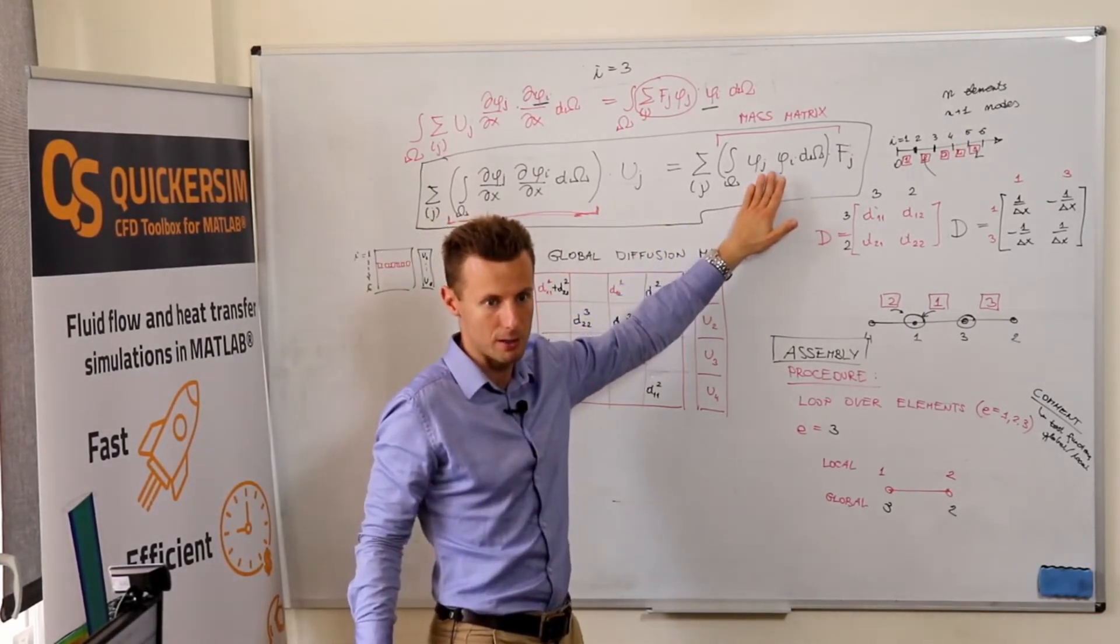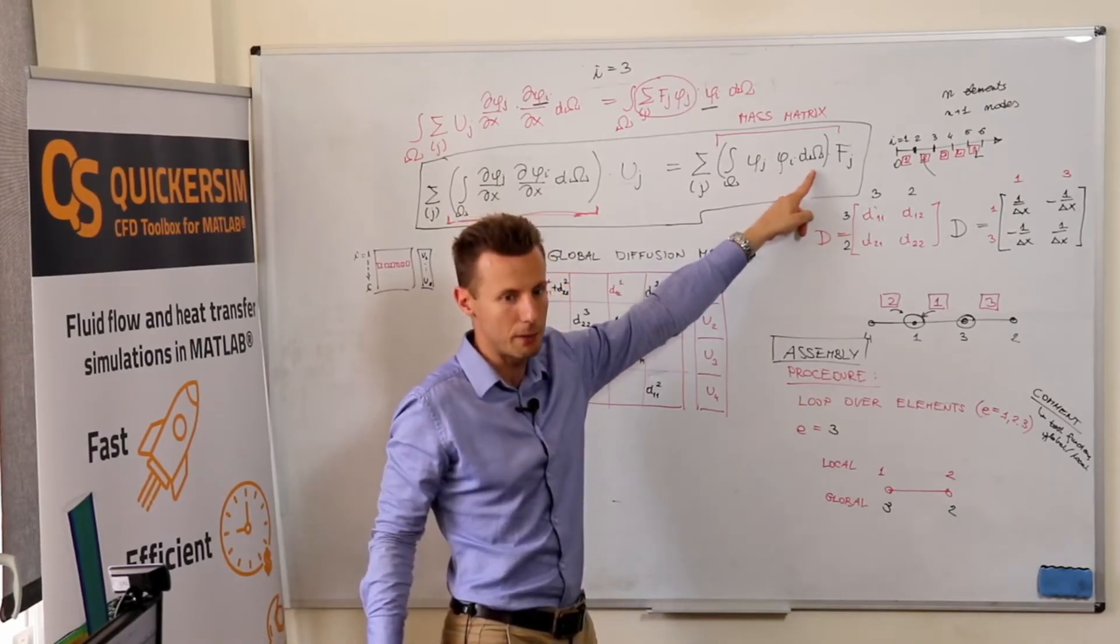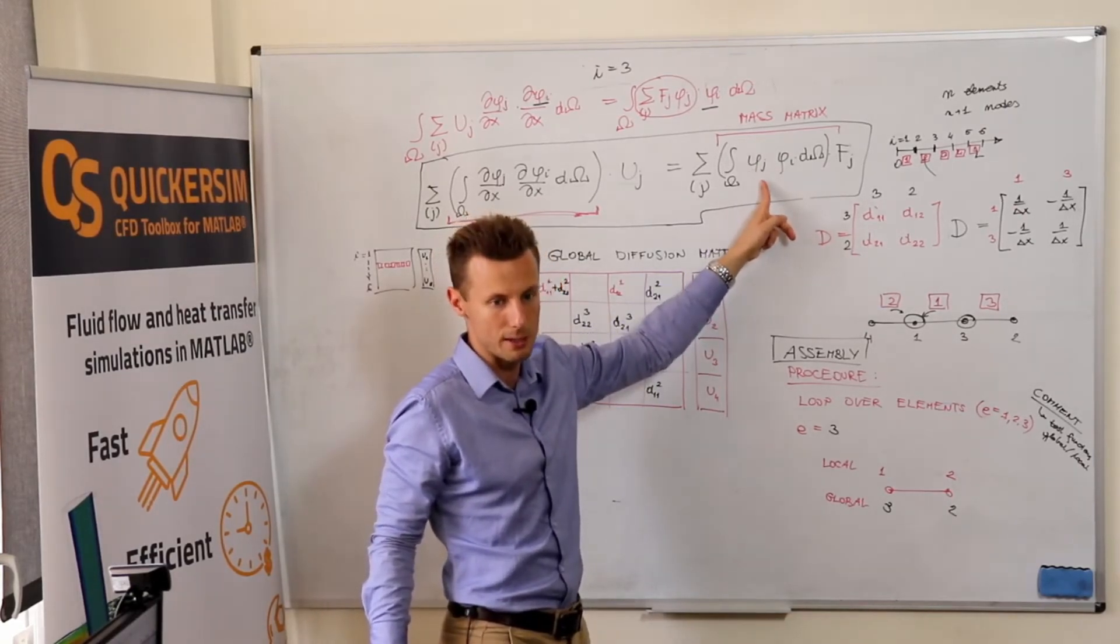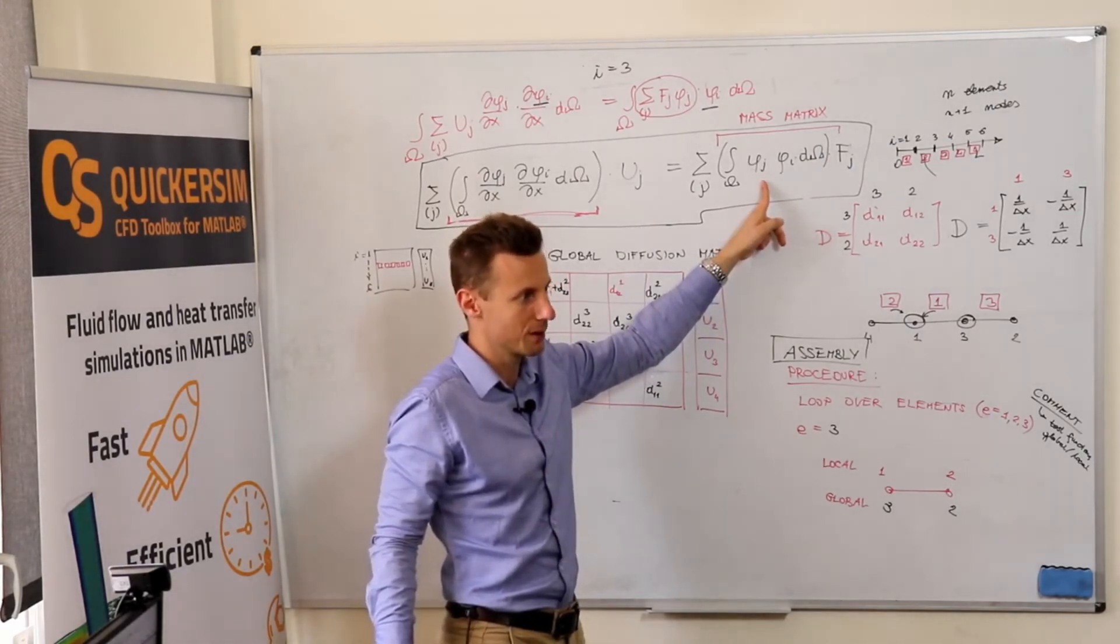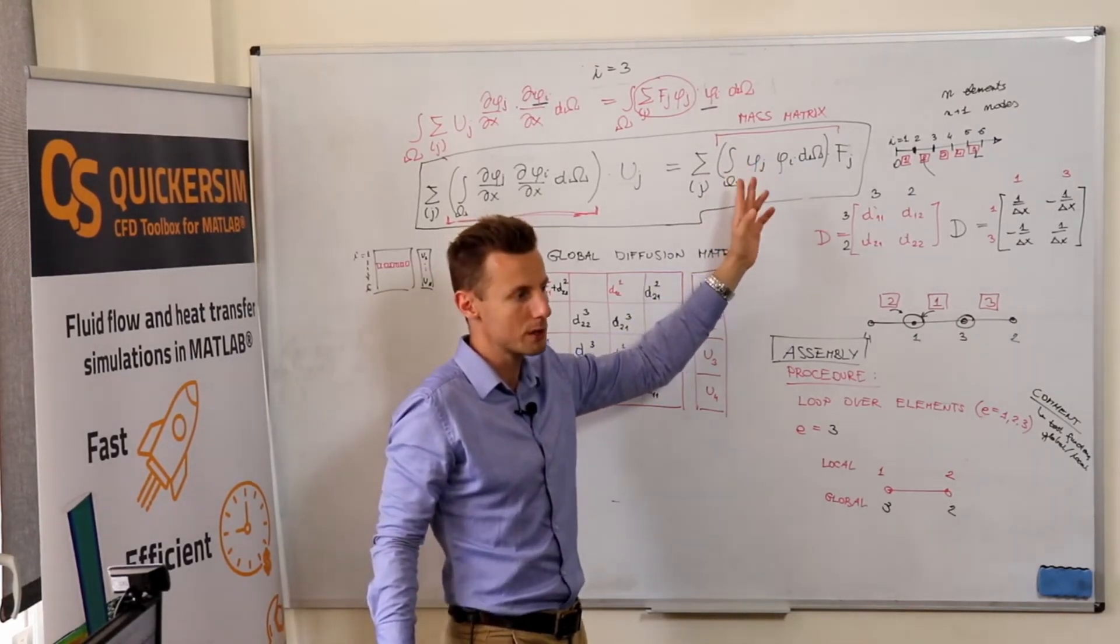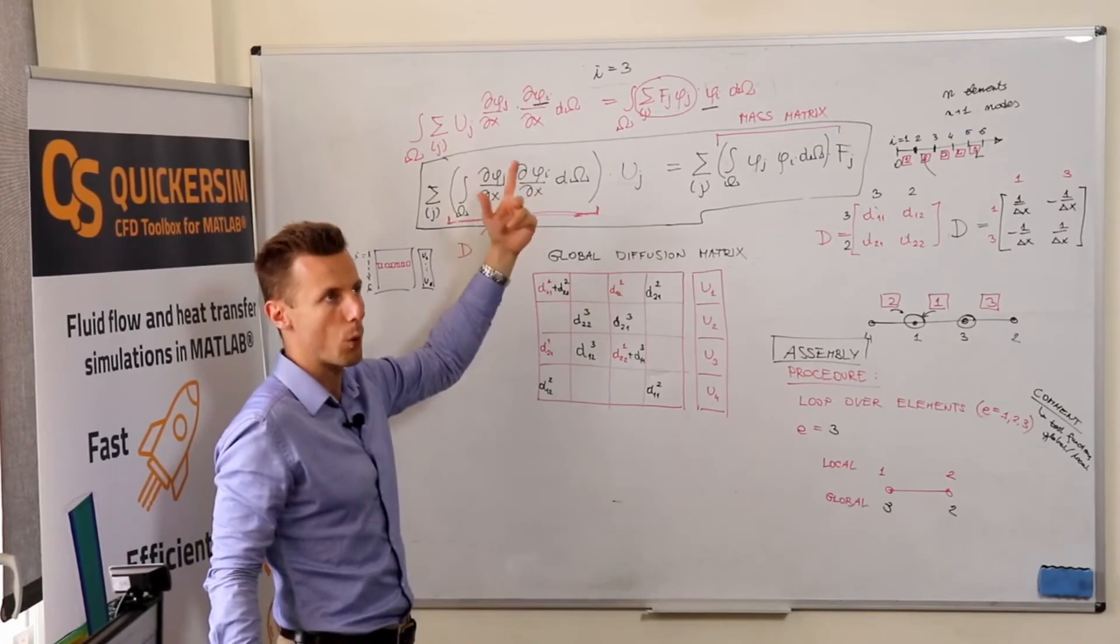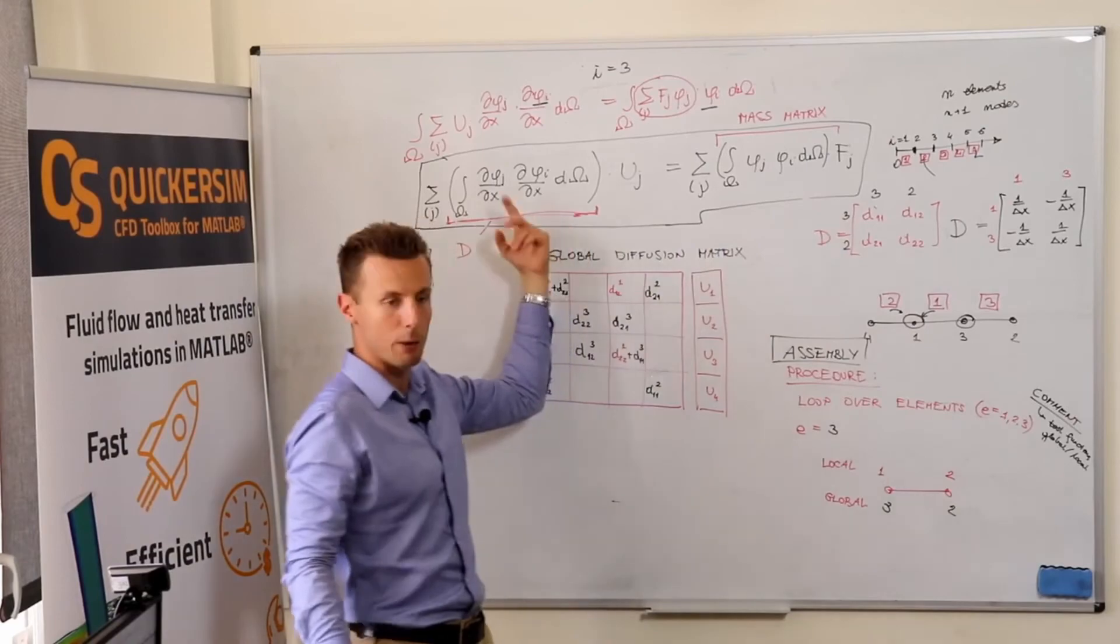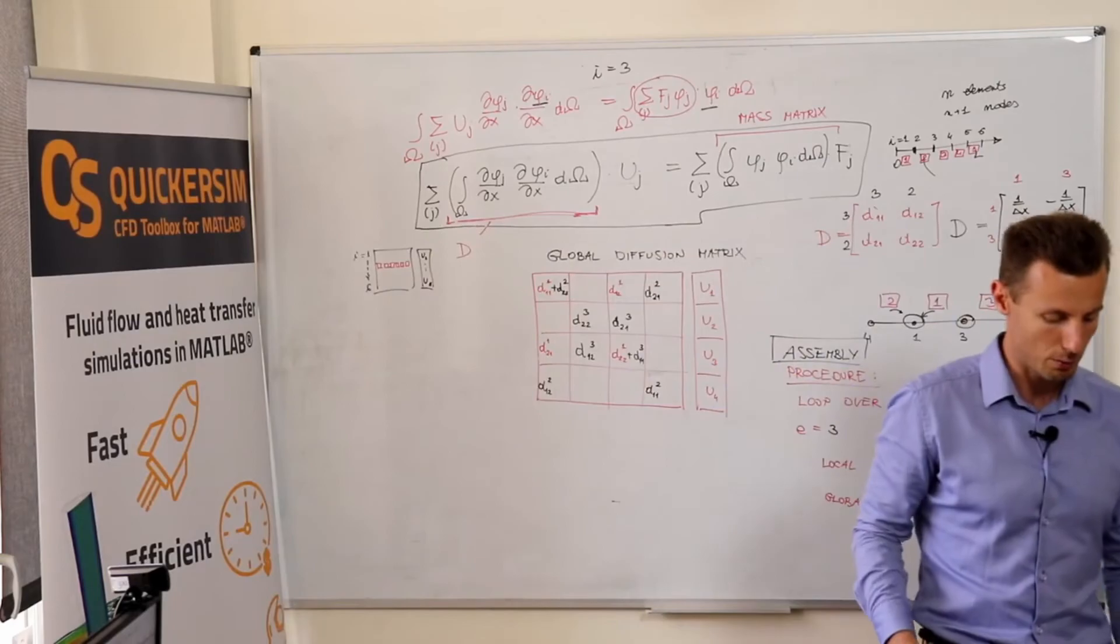And these shape functions need to be expressed with respect to x and y, which is not too convenient for generalization. It may be even worse. Like, if you derive the convection matrix, the convection matrix will involve both the shape functions itself and the gradients of the shape function or test functions, whatever. So, this will be even more complex.